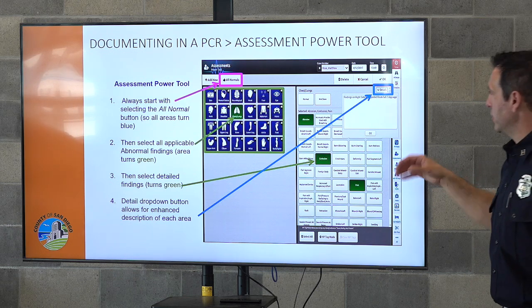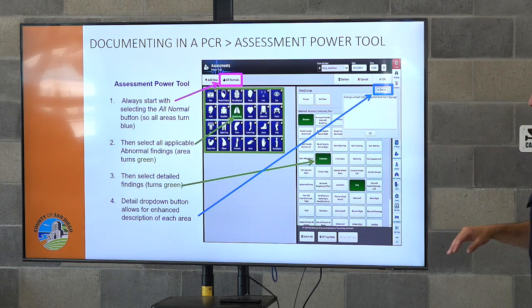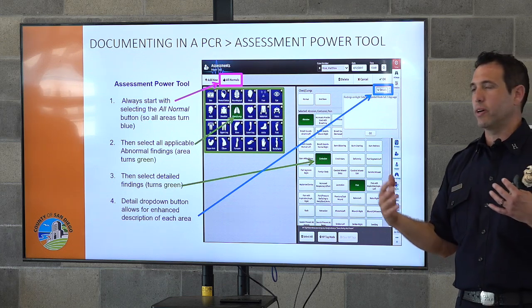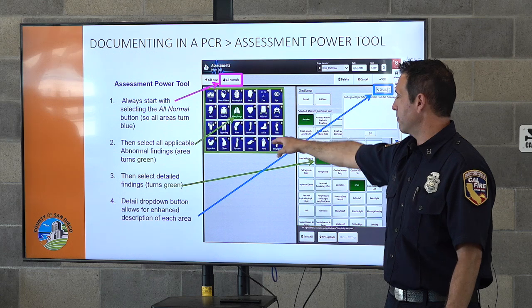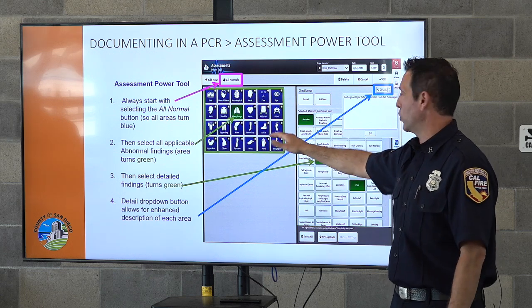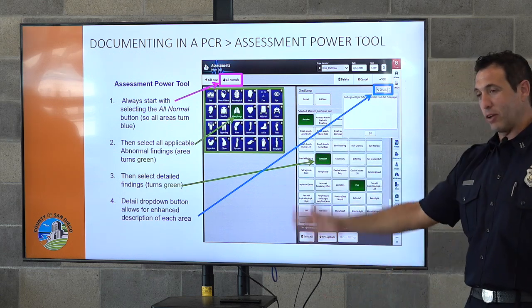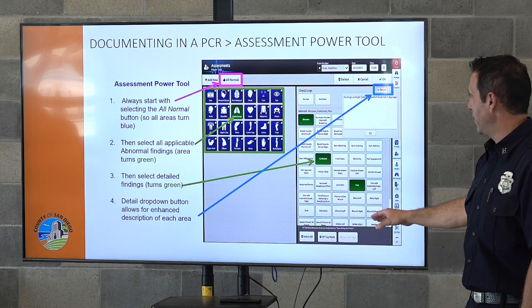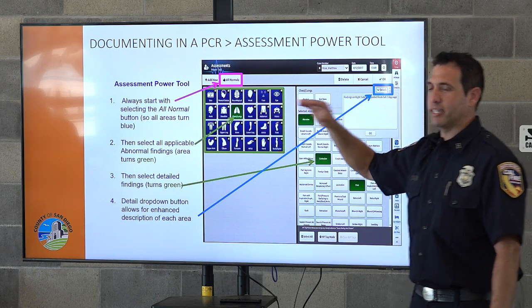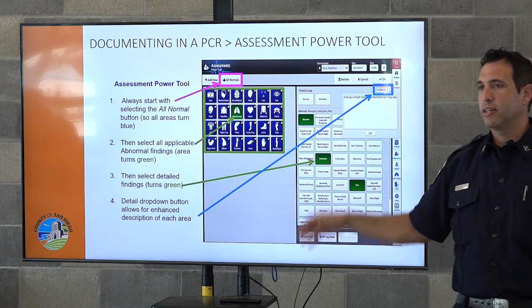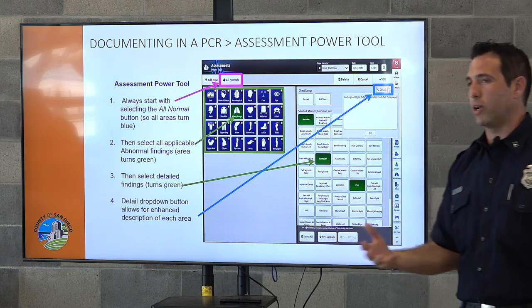And if you want to say you didn't do something, because say I don't want to say that this homeless person's, unsheltered person's feet are normal. I don't want to say that because they don't smell normal from here. Then I'm going to say not performed, tag it, it turns it yellow, and it says not performed foot assessment. So you can say you did that if you want to.